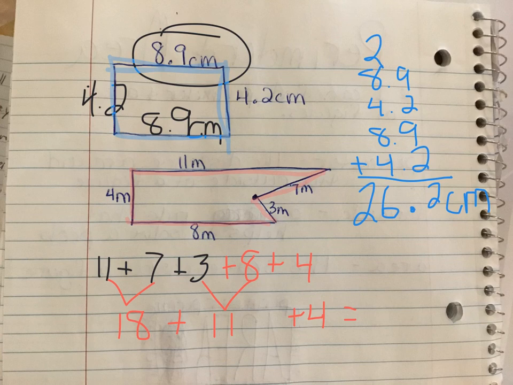a good mental math strategy for this one, I say, okay, well, I have 1 over 10, so I'm going to take that 1 and put it here with 19, and then from 19 I'm just going to add 10 more. That would be my 10 zone here. So now I have 29 when I add 18 and 11, and then I need to add 4 more, so I count up from 29, 30, 31, 32, 33. So my answer is 33, and on this one I'm going to put an M for meters, not miles, like you guys were telling me it might be, meters.